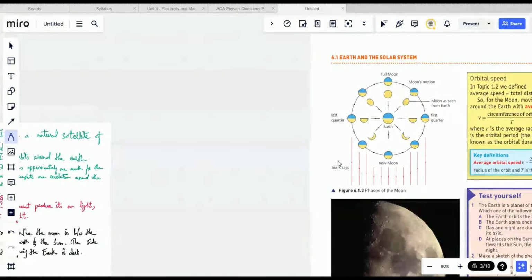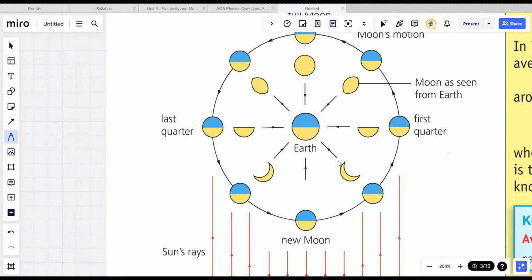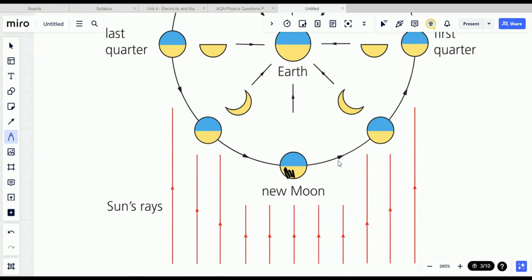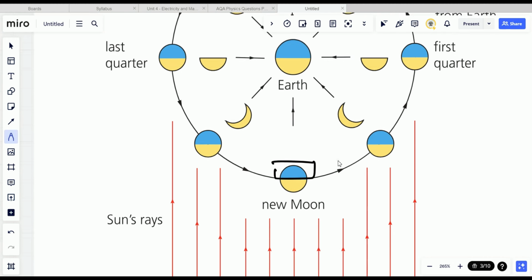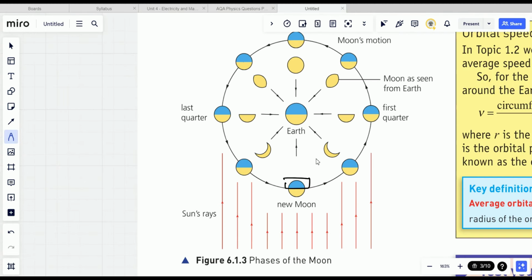Is that what's happening here as well? See, the blue color is showing the part where we have darkness. The yellow part is where we have light. So see here, this is all yellow. That means we have sunlight over here. And this is all darkness. All of it facing the Earth is dark. So if it is dark, are we able to see this? Not with the naked eye. And the Earth also receives the sunlight, correct? So we are able to see the sun and the sun rays, but the moon vanishes. It doesn't really vanish. We are just not able to see it because it is a new moon.